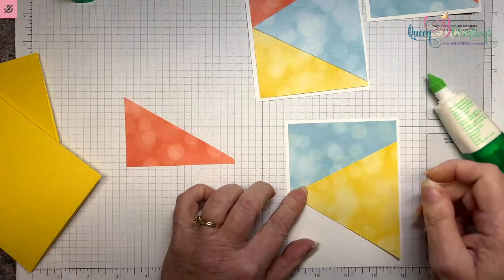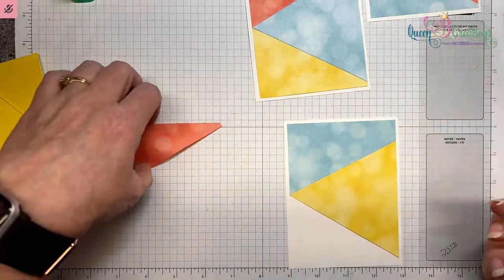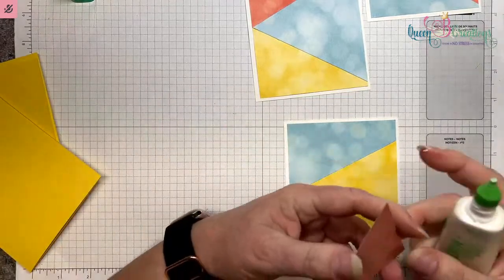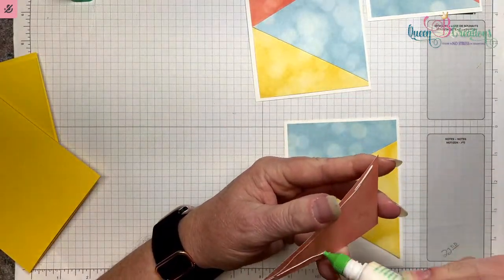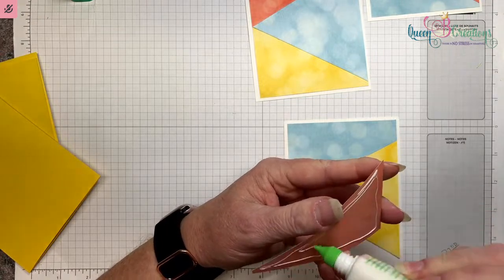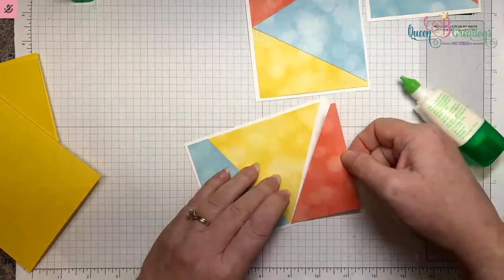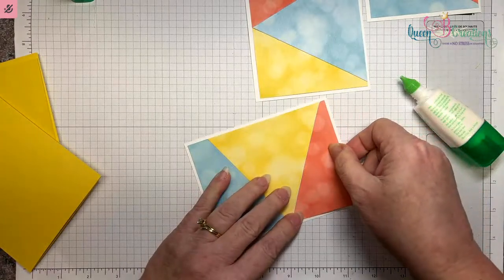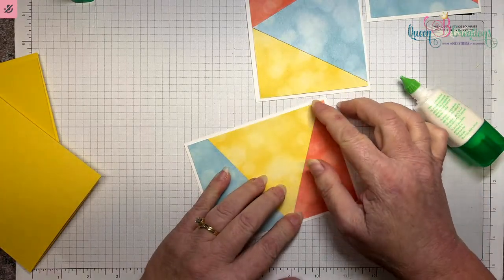I've also been doing some beginner posts on my blog, in that in amongst all my fun folds, I did a post about the different types of stamps that Stampin' Up! makes and what the difference is and why. And then I've also done one on the same with adhesives. I'll be doing one on paper, all those sorts of things. So there will be a series on my blog to follow.